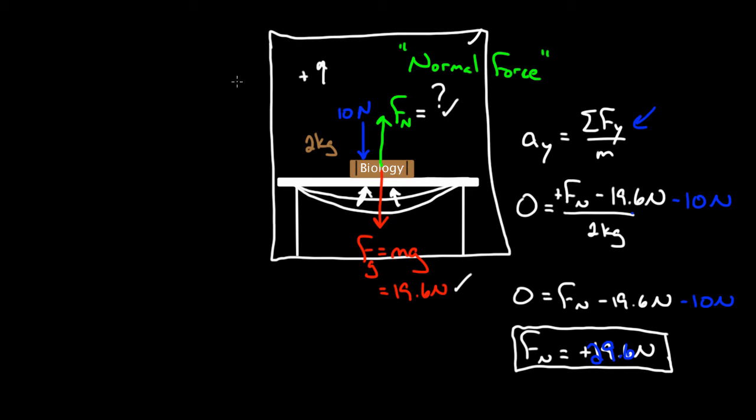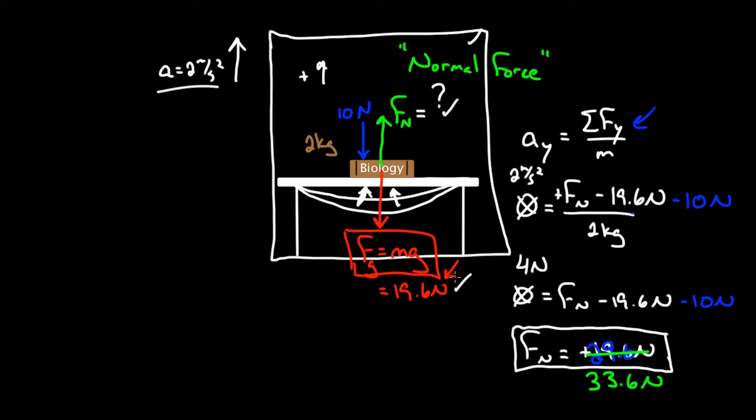I do that all the time. Let's say it's in an elevator going up. It's accelerating up with 2 meters per second squared. Then what happens? What changes over here? If I'm still in this elevator pushing down with 10 newtons on the biology book and the whole thing's going up with an acceleration upwards of 2 meters per second squared, well, our acceleration just wouldn't be 0. Our acceleration would be 2 meters per second squared. I'd have to multiply by this 2. That means this side would be 4, and it'd have units of newtons. I'd solve for this normal force. It would then be 4 plus all of this, which would give me 33.6 newtons.